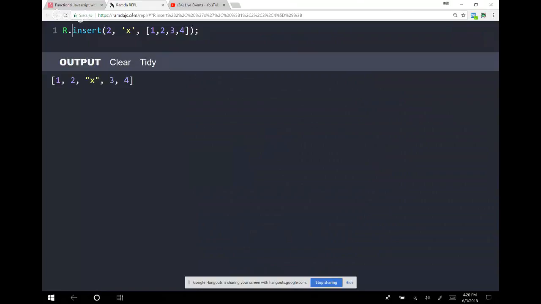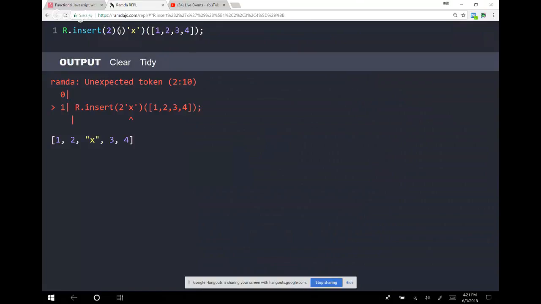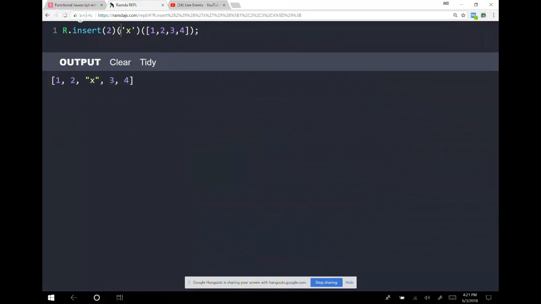Interestingly, we can actually have a choice in terms of how we want to pass those parameters. We can pass those parameters like this, as you would typically pass parameters to a function, or we could do something like this, where we wrap each parameter up into its own little parentheses, and we get the same output. We're just passing each input parameter independently.